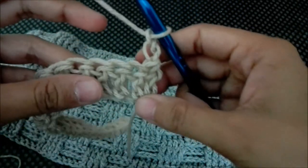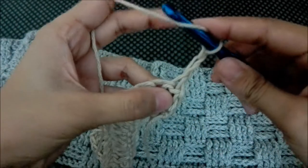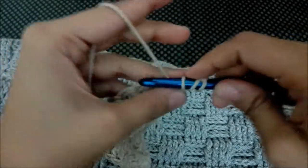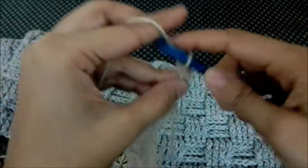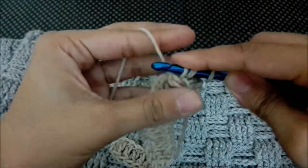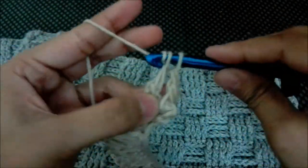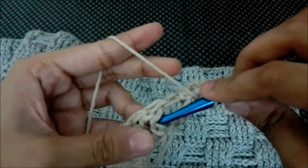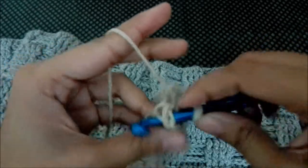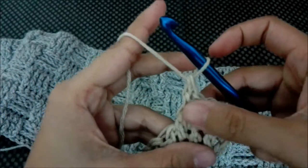Now what we will do is we will take four front post double crochet by taking these four double crochet. So yarn over, come here and take the stitch, yarn over and bring it down from it, drop two and then drop two. Again we will yarn over, come here and pick this stitch, yarn over, bring it from the back side and then yarn over, drop two and drop two. Similarly again we will do the same. This is called front post. Okay, so this is the last front post double crochet. Now you can see it is a kind of bulging.